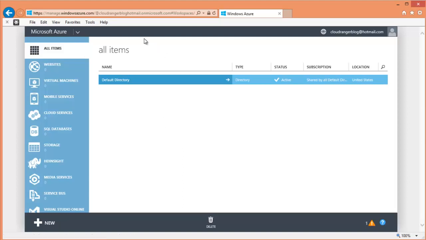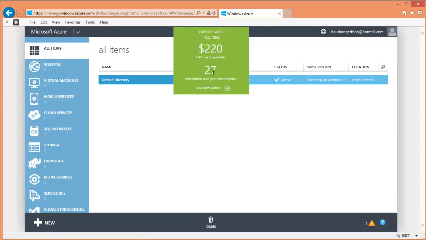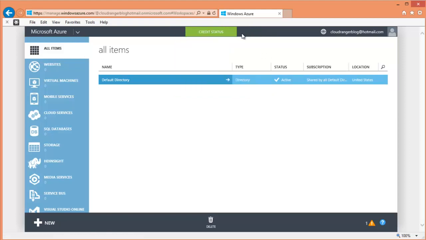On the top here, this is the top panel, and over here, if you remember the trial subscription we created for $220, you can check the credit status. You can see that I have 27 days left and I have not really used this trial subscription, so I have the entire $220 here. You can click here and go to more details, but it keeps showing you your credit status of how much money you have.